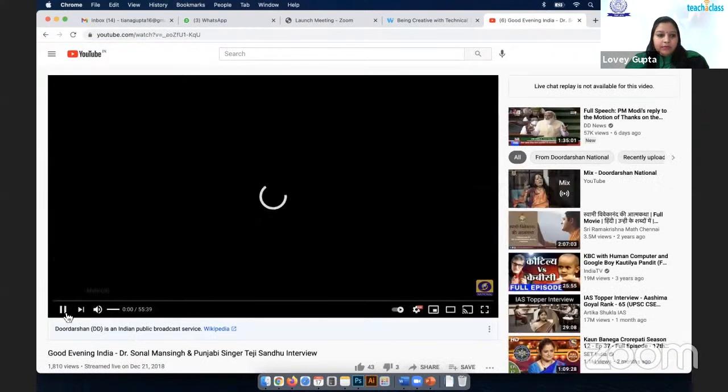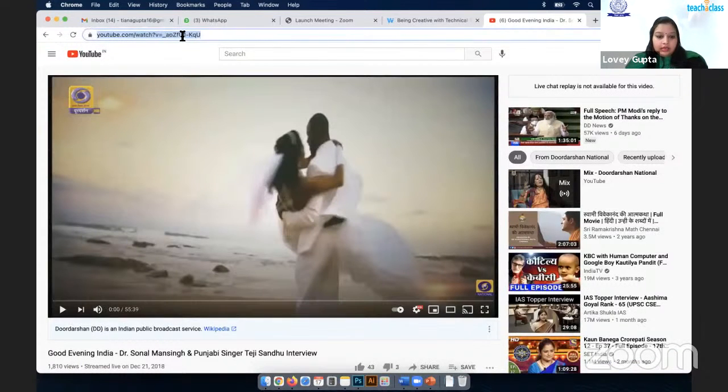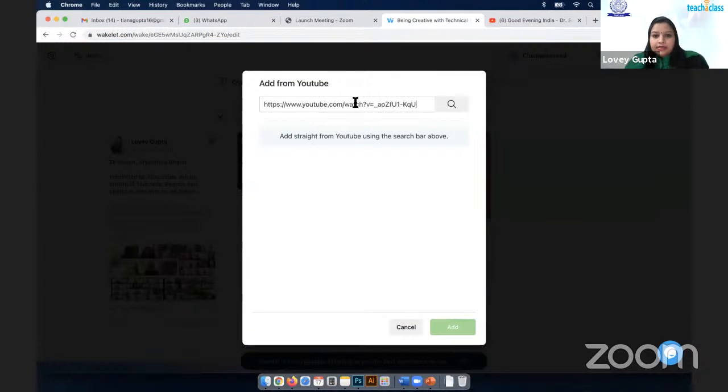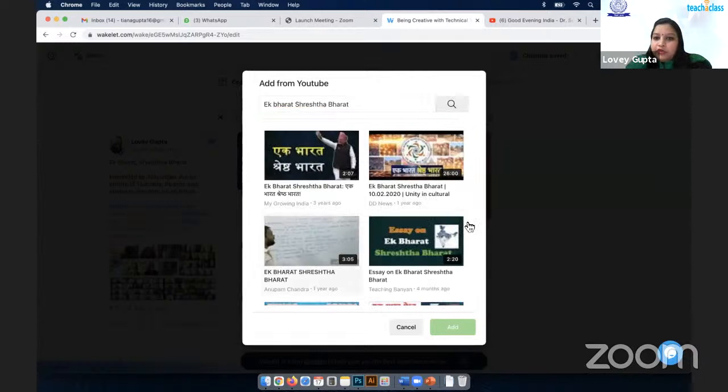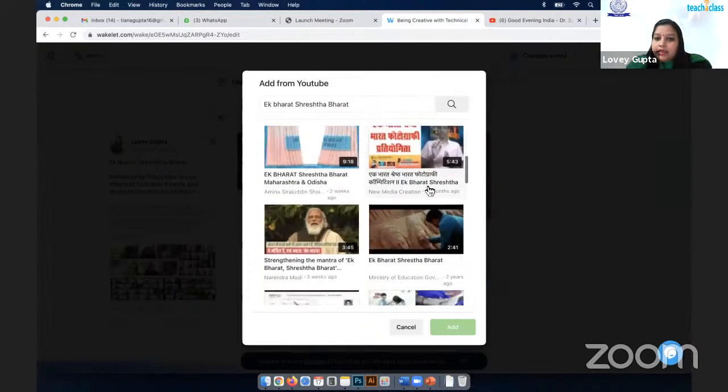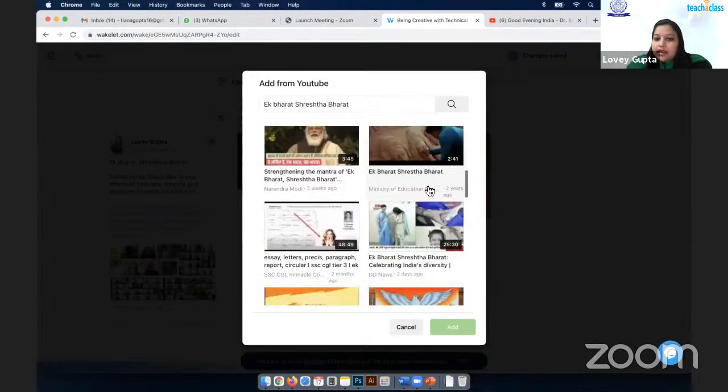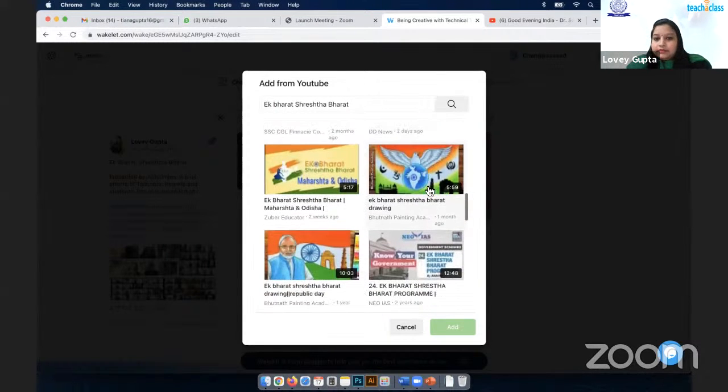So I can take the link from here or paste it here. And if I don't want to use that, I can type the same also. So just click on search, and whatever you find, you can easily add that to your web page.